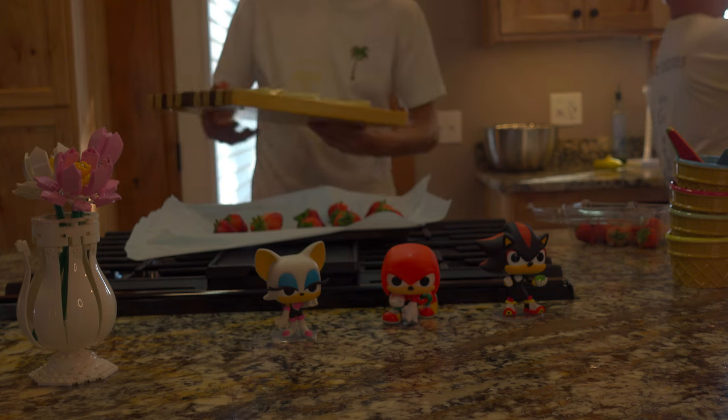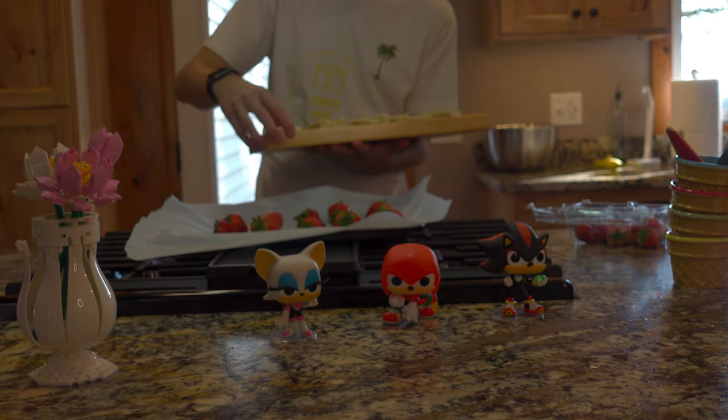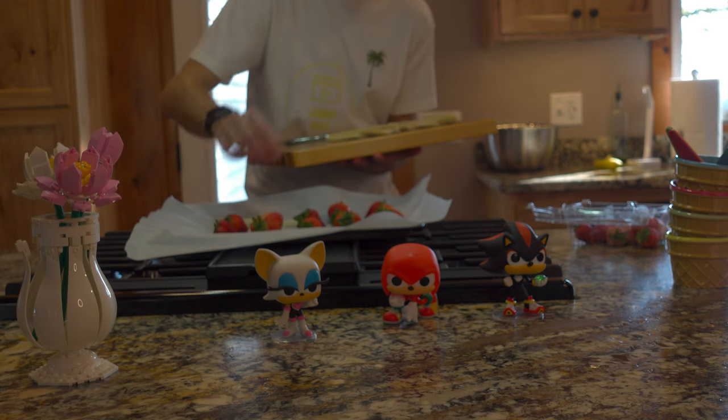Alright guys, so he cut the bananas. We're going to put them on the tray here because these also have to get chocolate covered.